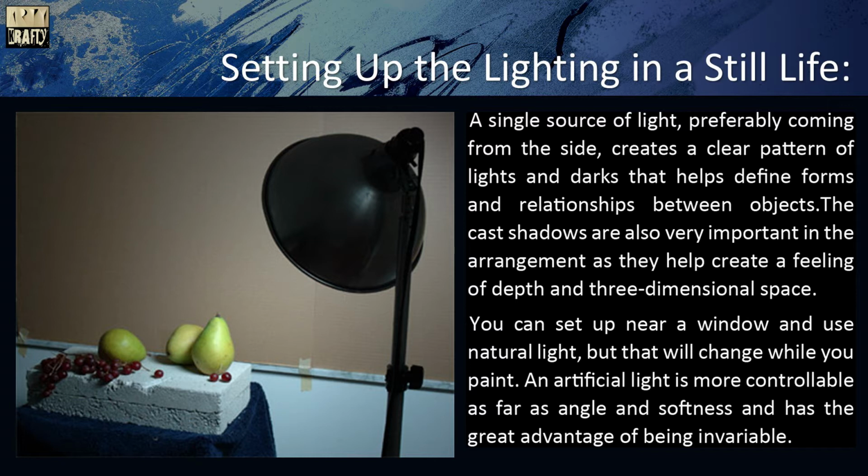The cast shadows are also very important in the arrangement as they help create a feeling of depth and three-dimensional space. You can set up near a window and use natural light, but that will change while you paint. An artificial light is more controllable as far as angle and softness and has the great advantage of being invariable.